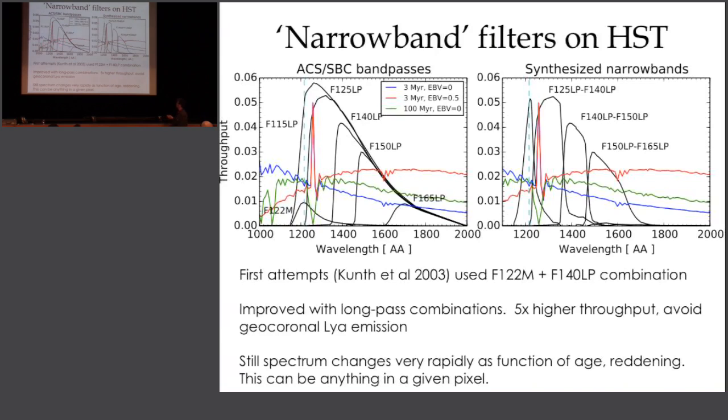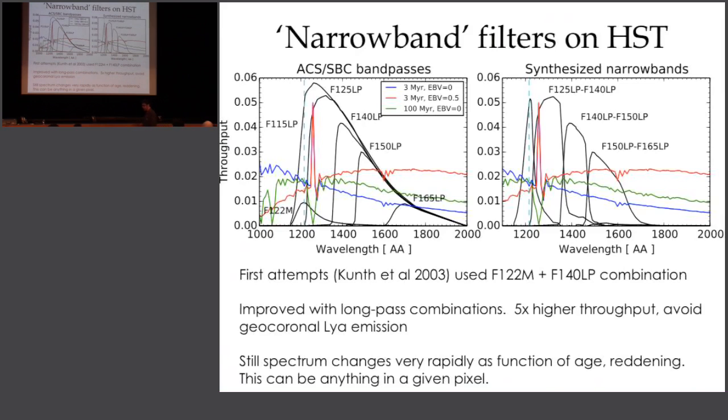So you have to scale the offline filter to the online filter. And you see, because this one is particularly blue, for example, you put in a little bit of dust here, E(B-V) of 0.5, you make the same spectrum particularly red, and this is going to result in a very different scaling factor by which you have to scale one filter to match the other one.